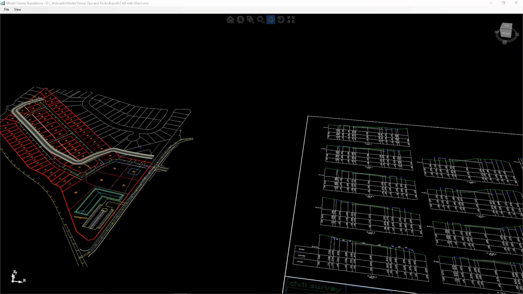So look, when you do these types of sessions, I feel it can easily become information overload. There's probably a lot more things I could show in Model Viewer. You could certainly delve deeper into other areas. I didn't do anything on sight distance or line marking. My colleague Terry recently did a webcast on road safety, which you'll find on YouTube, and he covers a lot of that part of Model Viewer. So I recommend that you check that out too if you haven't already.